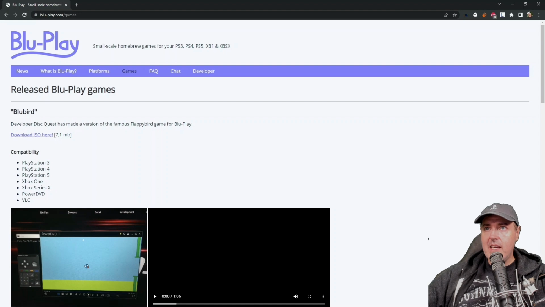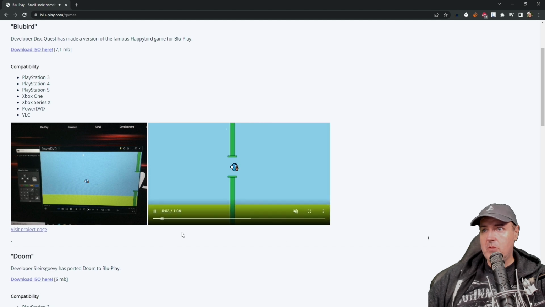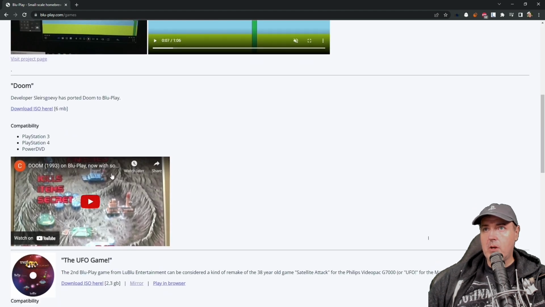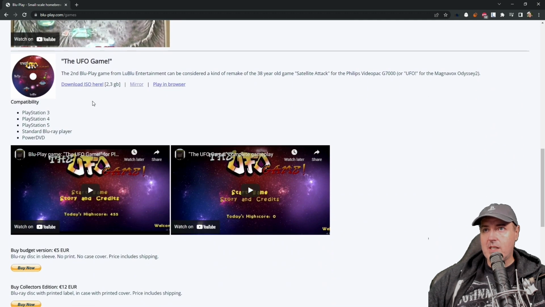So let's head over to blue-play.com and go to games, and let's see what games are currently available. We'll begin right here with Flappy Bird. I'm going to go ahead and download the ISO image of that. We'll mute this out and just get a taste of what the game is like. So this is the traditional Flappy Bird game. There is Doom. Doom is what I showed yesterday, so I won't go into that again.